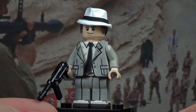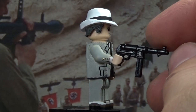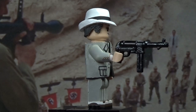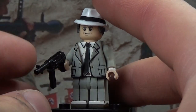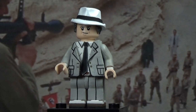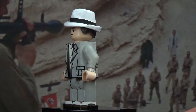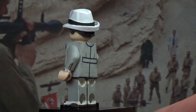Belloq has an accessory — this is a BrickArms MP18 version 2. I had the version 1. I saw the new version at Brick Fair, picked it up, and weathered it in gunmetal. From the scene where he's in the back of the convoy, he does grab an MP18, so I decided to give him that as an accessory even though he barely uses it — I don't even think he shoots it. This is more accurate to his character since he doesn't really have a standard weapon, but I thought it'd be neat to give him something.